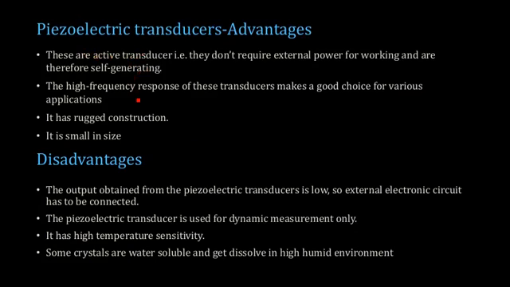Then you have piezoelectric transducers. The advantages: they do not require any external power. These are active transducers, and they have good frequency response, are rugged in construction as well as small in size. The output is very low, which in turn becomes a disadvantage for the transducer. So you have to have some external circuit to smoothen or condition the output. It is used for dynamic measurement only. That is, it is generally used to measure varying quantities. It has high temperature sensitivity, in the sense that it is highly variable with respect to temperature. As the temperature varies, the output also depends on the temperature, and some of them are water soluble and are affected by a humid environment.